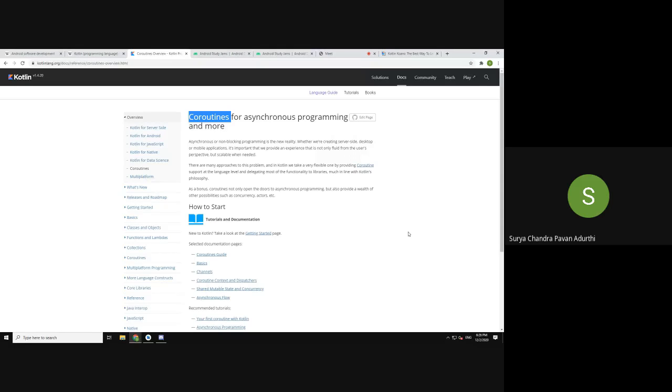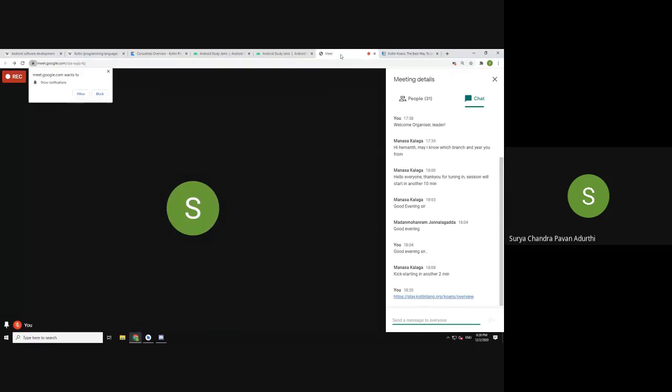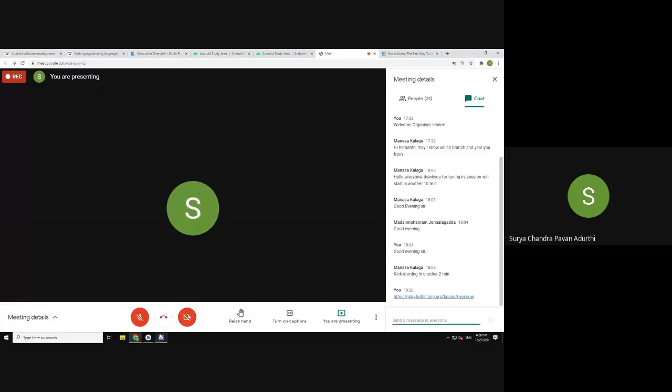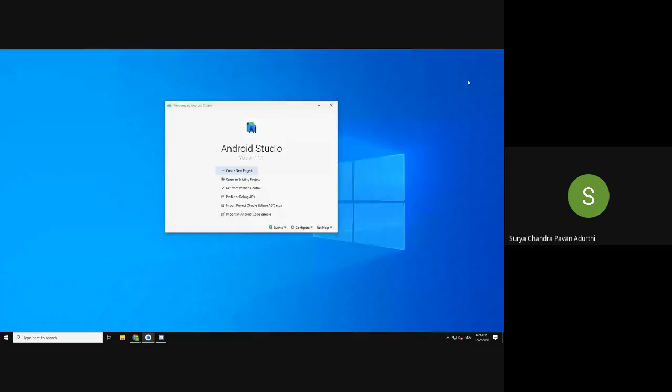And so let's build a hello world app now. Okay. Yeah, make sure you install Android Studio. The latest version is 4.1.1. That is the stable version.